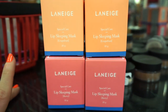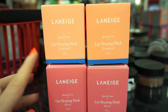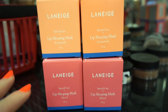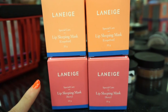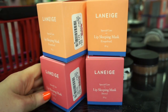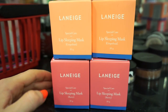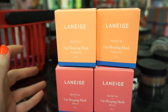You guys don't even understand how excited I am to see these here. I've been looking out for these for the past three weeks at least. So these are the Laneige Lip Sleeping Mask, and a lot of you guys tried these out and mentioned it was one of your favorites. These are retailing for $12.99 each — full sizes, and it's pretty huge, going to last you forever even if you use it every day. I already own the Berry one and I'm obsessed, but I think I'm going to go ahead and purchase Grapefruit because I need it in my life.